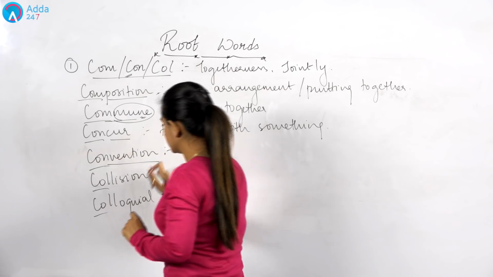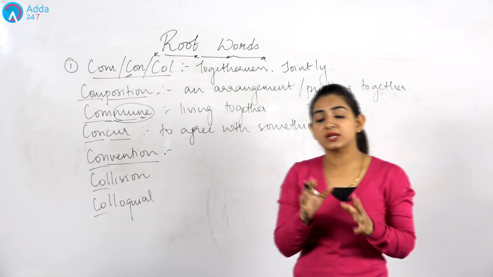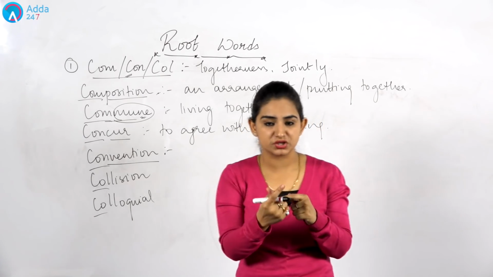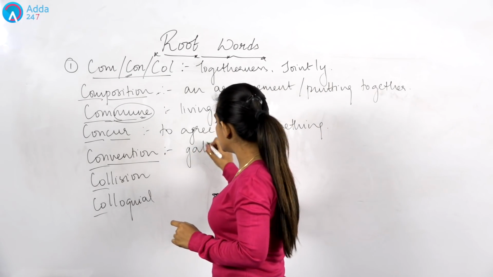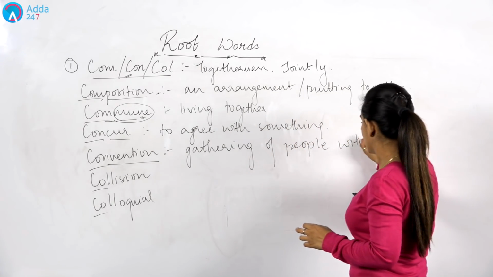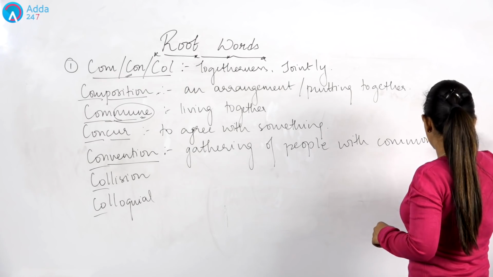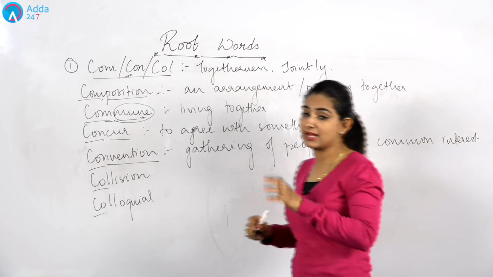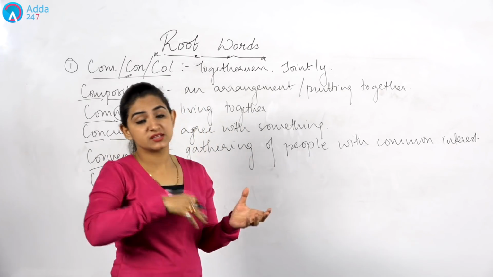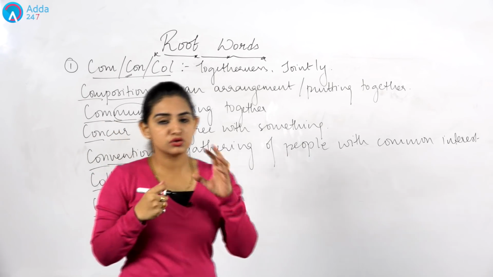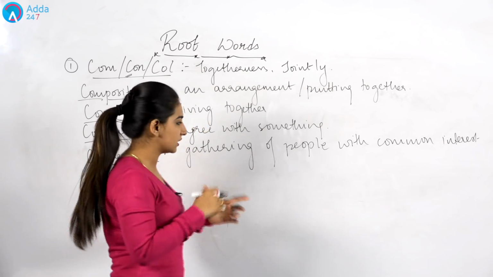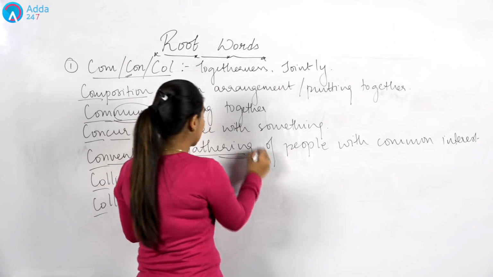Next word is convention. See, when I say convention, what does this mean? You must have heard doctors going on convention. What does this mean? Convention is actually a gathering of people who have common interest. For example, if there is a medicine launched that can cure a really pathetic disease, or a machine which can cure us, there will be a convention of doctors and every doctor from every country will go there and they will have a discussion over it. So that is what we mean by convention, a gathering of people.